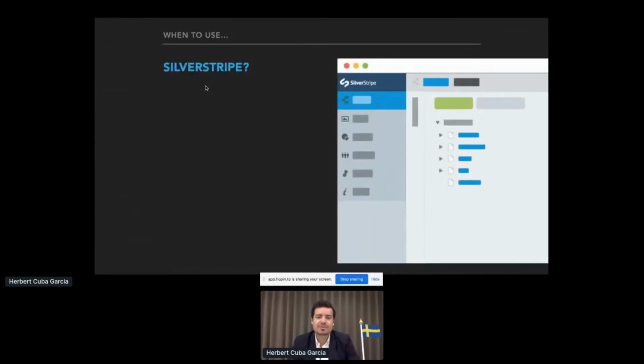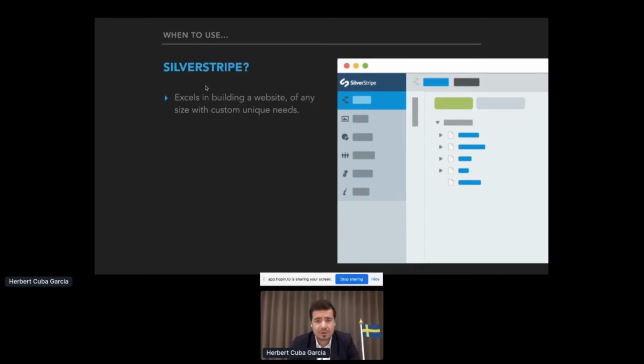So when to use Silverstripe? Well, it of course excels in building websites, and it's for all sizes. I would say even the smaller ones benefit from using it. But mostly, what we've discovered is, as soon as there are some custom, unique needs the client wants, more bespoke kinds of solutions, that's where Silverstripe really shines.